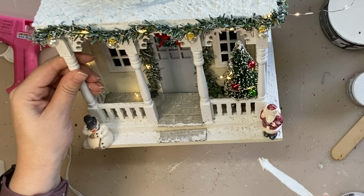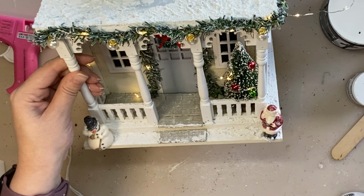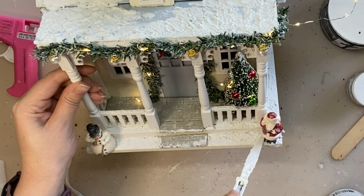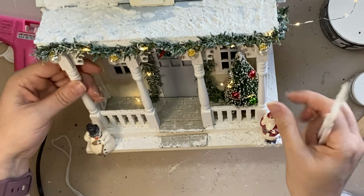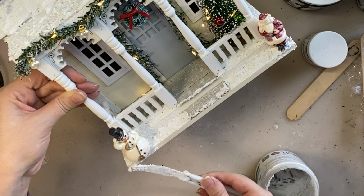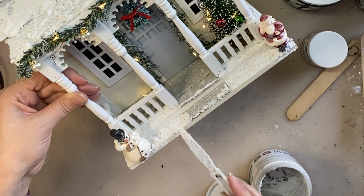I then took out some more of that crust mixture, and I'm going to add some more where the Santa and the snowman are, so it sort of is building up around them. It's also going to help hide the hot glue that we used to attach them, so I'm going to add that around the Santa, and then I'll also add it around the section where we have the snowman. I'm also then going to extend the snow just around the base of our Christmas house.